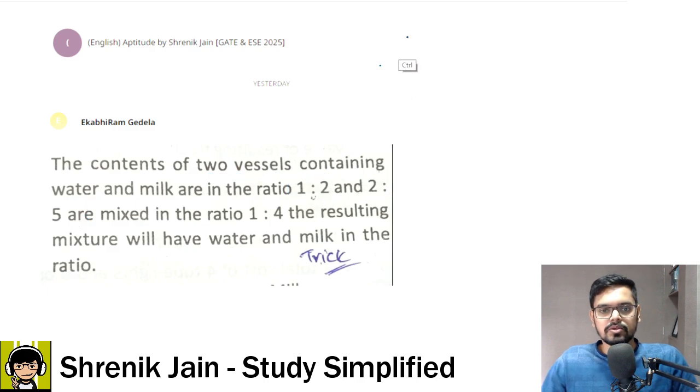Let us narrate the story of vessel A. In vessel A, we have seen that water to milk ratio is 1:2. So what is the actual value of water? As per the trick of ratio as a part of total, we can say water would be 1/(1+2) which is 3, and what about the milk? Milk would be 2/3. So this was about vessel A.